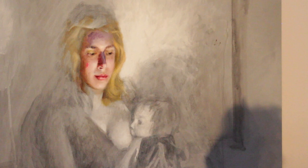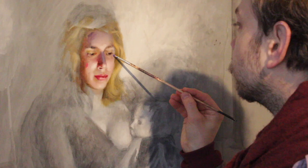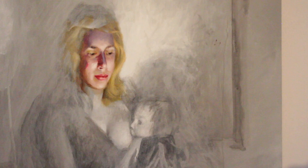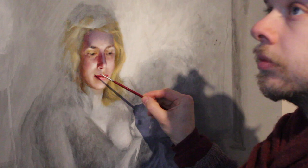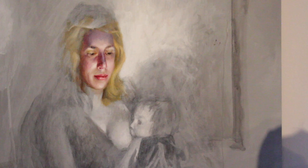What you can always do if you feel it's going to the wrong direction with your painting is you take a very soft brush, like the Kandinsky, and you can fade out the rough brush strokes and blend it all out, and then if it's all blended out, and you can see that I sometimes do this also, then you can repaint the brush strokes, repaint the details again.